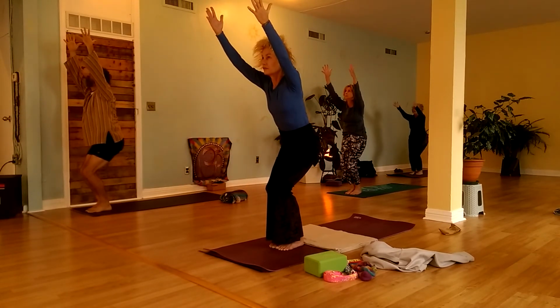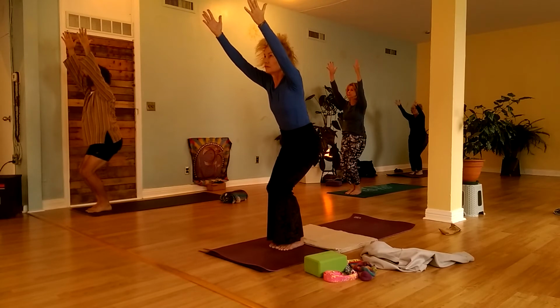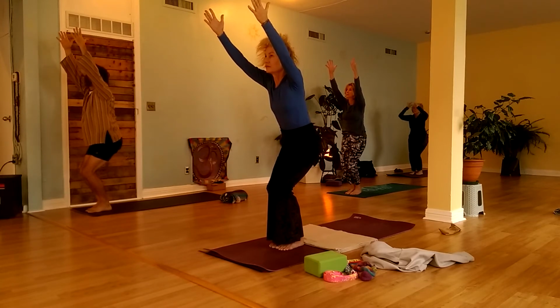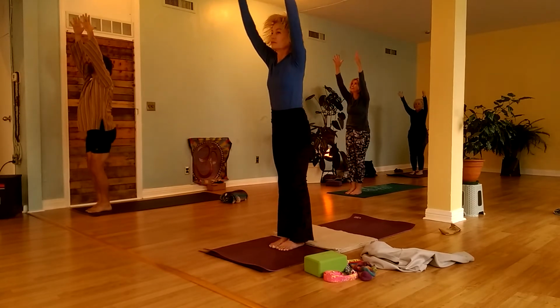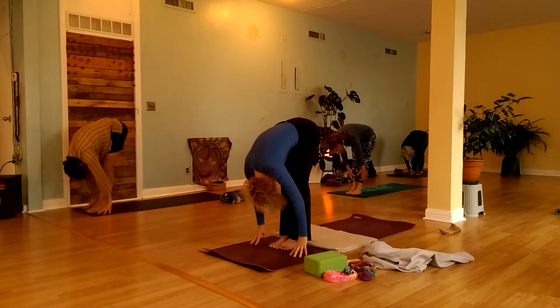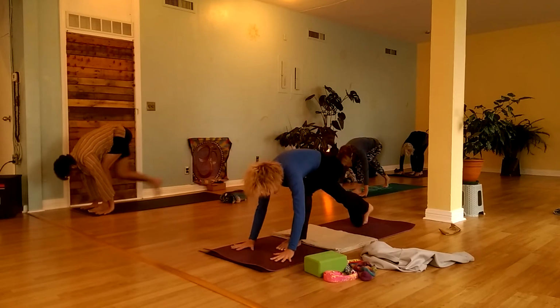Point the tailbone slightly down. Look at the space between the hands if you can. Keep squeezing those thighs together. Good. As you inhale, straighten the legs, reach up and back. Exhale, fold all the way down. Look forward as you inhale. Plant your palms, take it back to plank pose as you exhale.